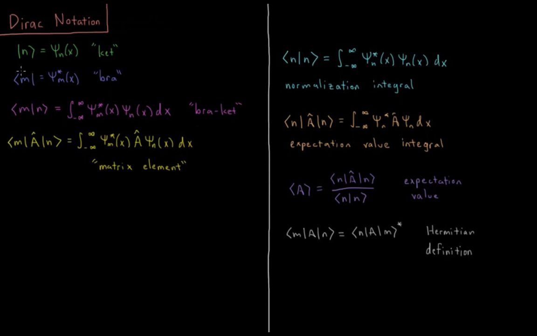Correspondingly, we have the symbol, the less than symbol, m vertical bar. This represents the complex conjugate of psi m, so this would be called a bra vector, and two of those together as you see bra ket, these form a bracket together, bra ket notation forming a bracket.